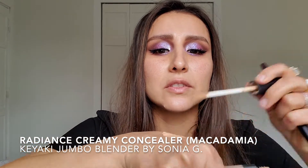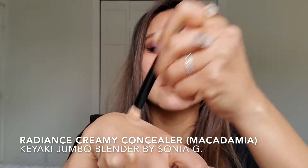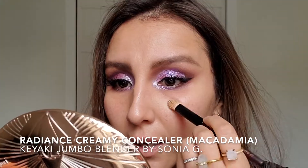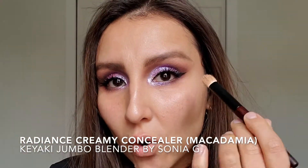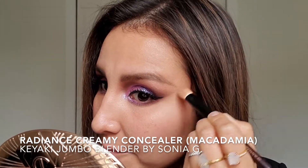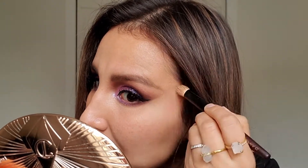Next I'm placing some concealer on the back of my hand and working it into the brush. I start adding it from the very lowest part of the eye, moving upwards little by little — if I go with too much product close to the lash line it's hard to blend. Once I have less product I can get closer to the eye. This part is important because you can tweak the shape here, making that line sharper. Compare this eye to the other one — you can really see the difference.